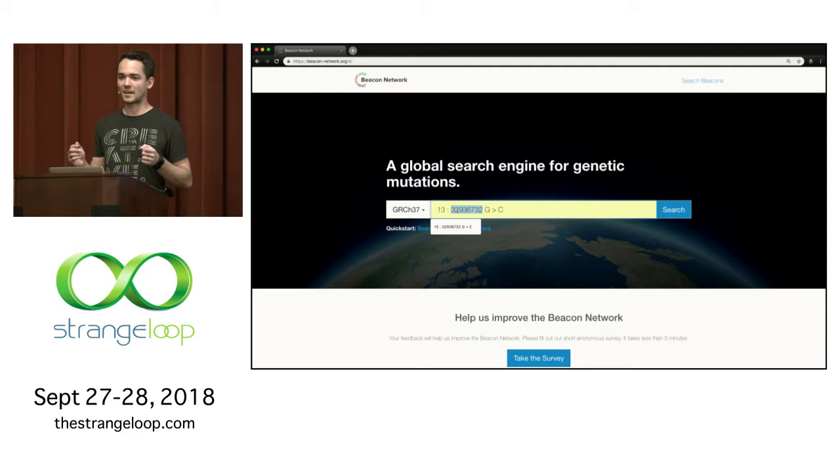Now we need to specify the actual letter. And because I've given the exact position, technically all I need to do is specify that one letter or a group of letters that's in that position. In this case, I'm actually specifying a diff. So I'm saying a healthy individual would have on chromosome 13, position 32 million something, a letter G. But I'm looking for an individual that has a letter C there.